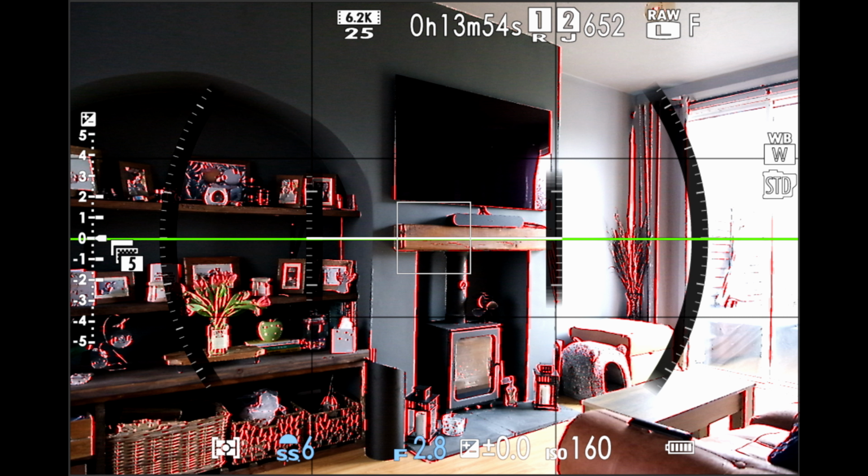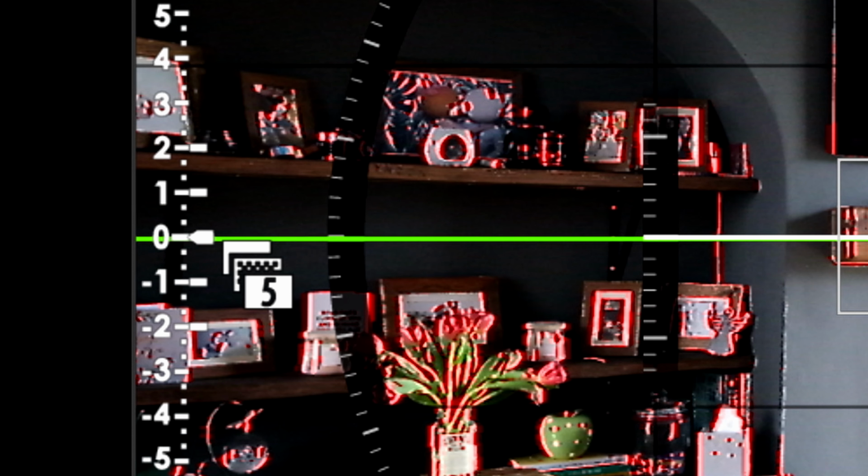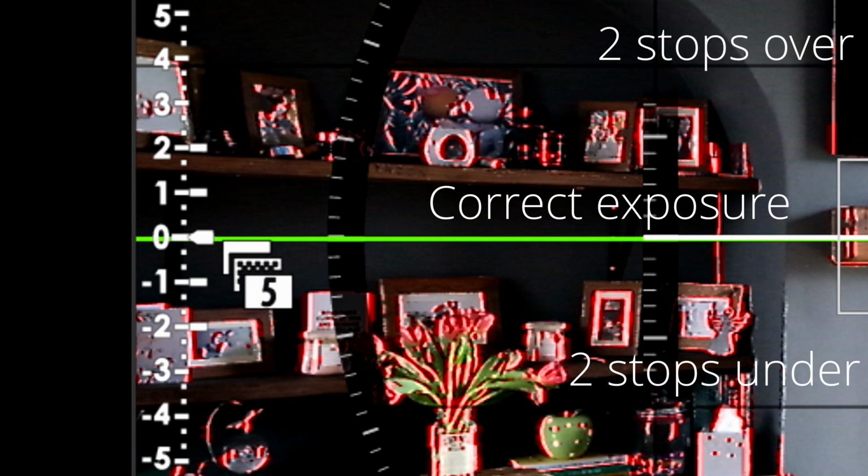So as you can see, if I press play on this, let's pause it there, on the left hand side here, that's my exposure meter. I'm still doing 5-shot brackets, and you can see there, that is my exposure for my perfectly exposed shot. And then you can see I'm going to take 1 shot and 2 shots over, and 1 shot and 2 shots under.